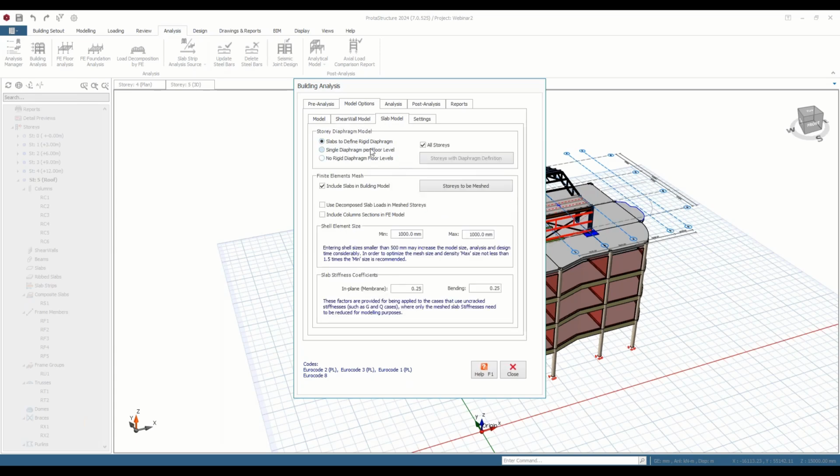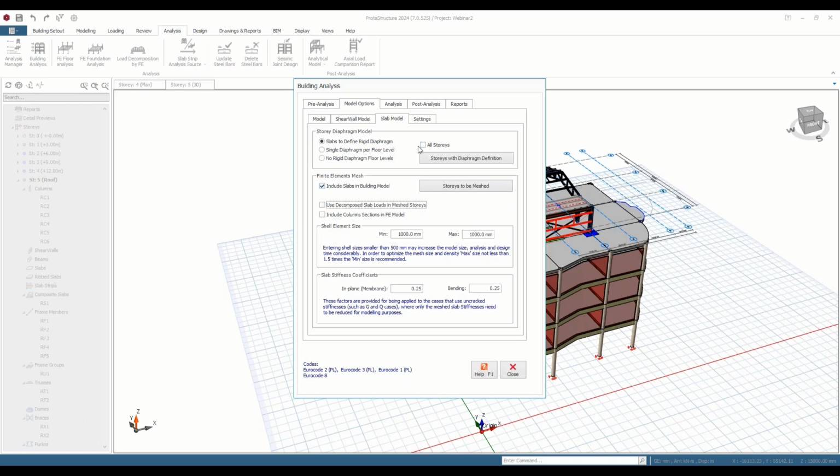In here, we are automatically assigning the rigid diaphragms for all stories. If you want, you can remove the diaphragm from here. Instead, you can include slabs in the building model, and you can use the semi-rigid diaphragm option if it's needed.